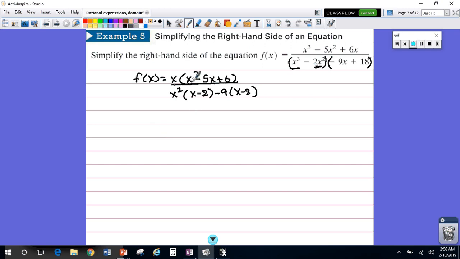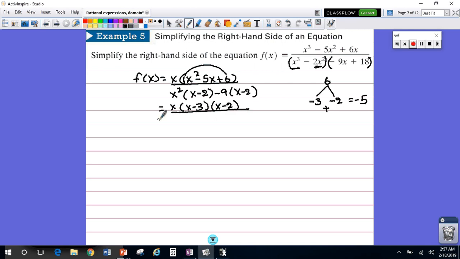Okay, so again what? We have 1 here, right? So a times c, that is 6. Find the factors of 6 which give you negative 5. So that is negative 3 and negative 2, because when you add up these two, it will give you negative 5. So your factors are x times x minus 3 and x minus 2.